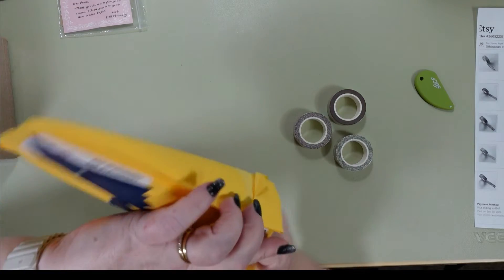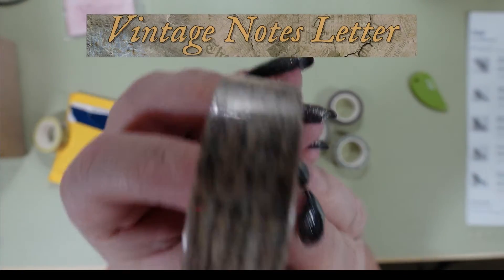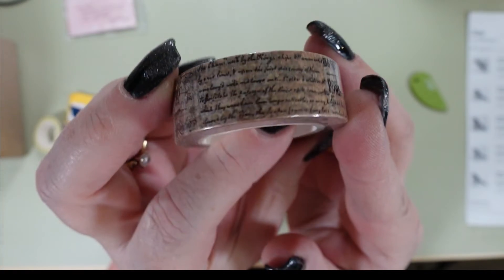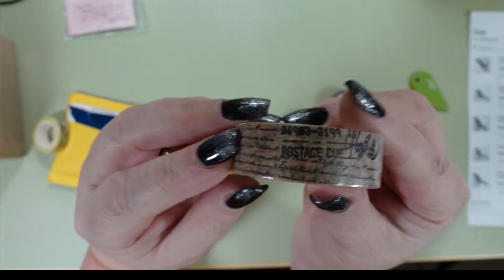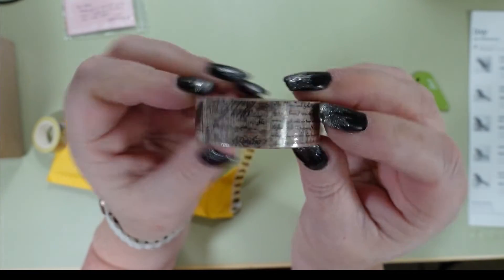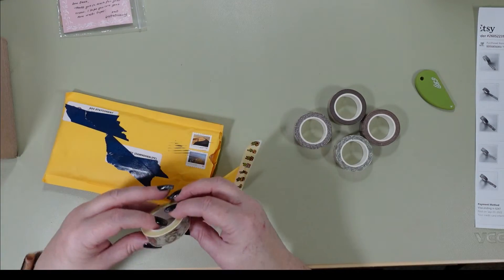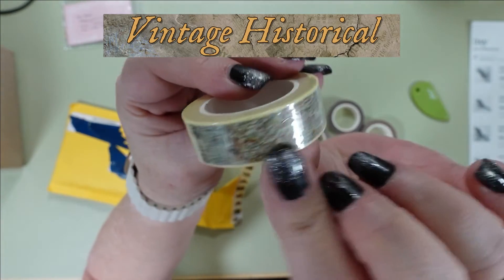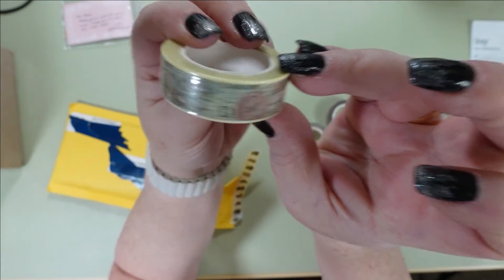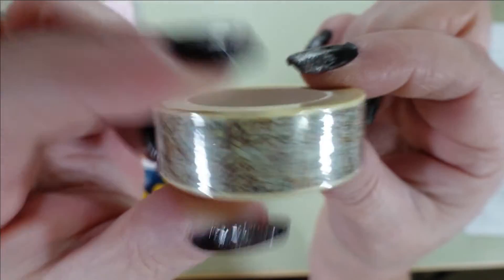So I like that one. And then two more. This one is called Vintage Notes Letter. Don't ask me what it says, but it looks like postage — like postage stamps with words written on it. It's really pretty and it's in that neutral color that I like a lot. And then the last one — oh, I like this one. This is called Vintage Historical and there are maps on it. It just looks kind of old and I like that.